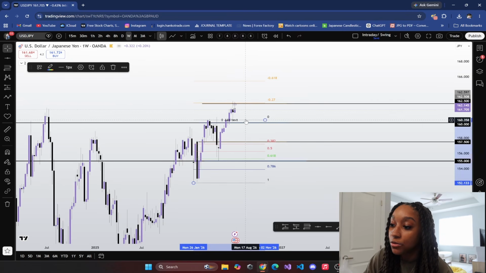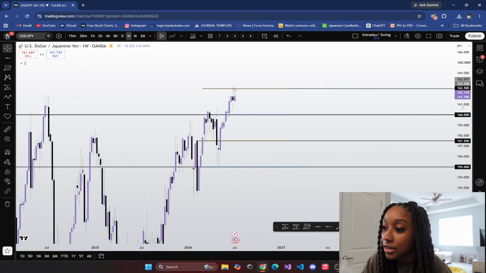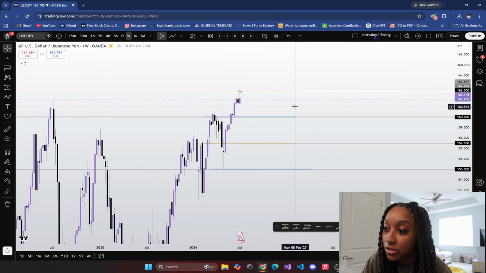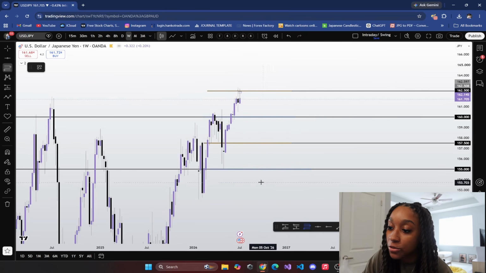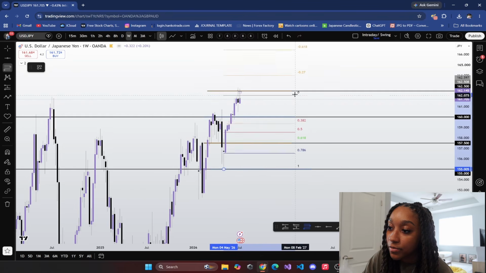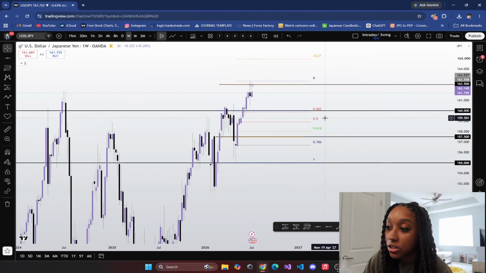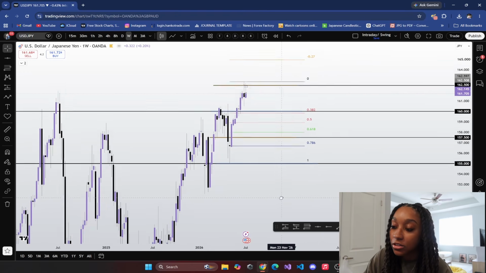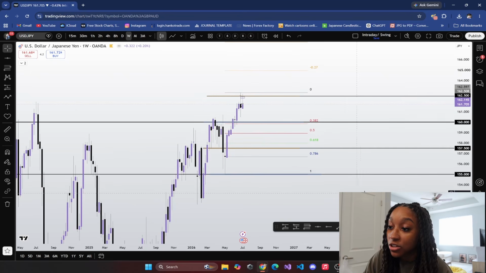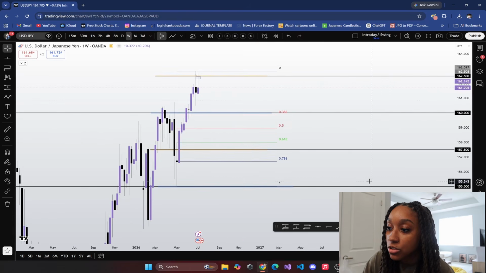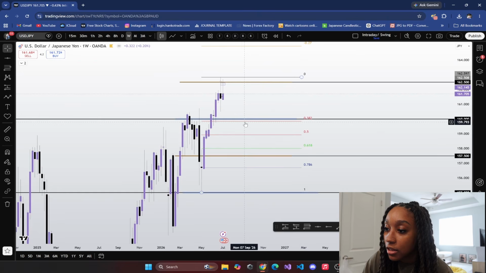So I can actually delete this fib. And because I see that price is starting to reject and react to this area and starting to retrace, I can actually draw a new fib on the weekly, swing low, swing high. And I am potentially looking, again, same thing, just like on GA. As a position trader, I'm not trying to scale in or do anything crazy. I just want to get into the trade and just ride it up. I am looking to put limit orders on the 38, the 50, and the 61.